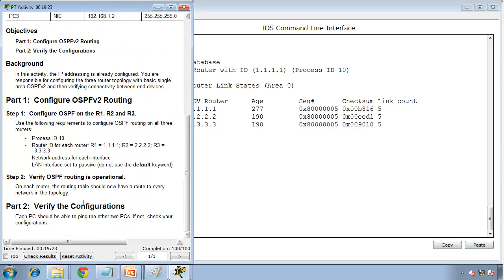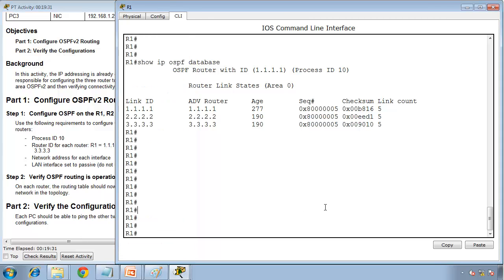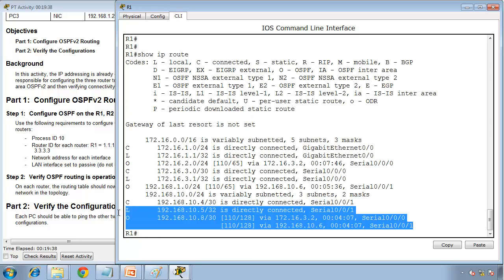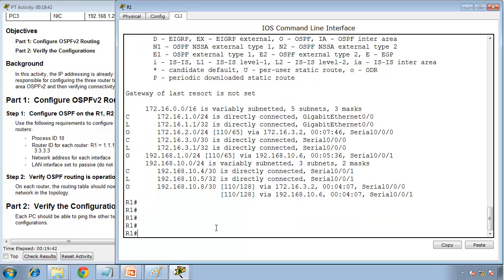Okay, what is the next task here? The next task is to verify OSPF routing is operational on each router. The routing table should have a route to every network in the topology. Okay, so show IP route. We can see that we have a few OSPF routes and directly connected ones, but let's just see the OSPF routes. Show IP route OSPF.